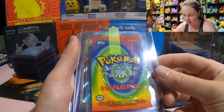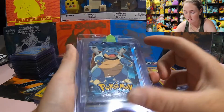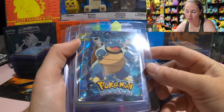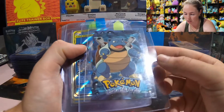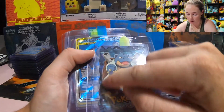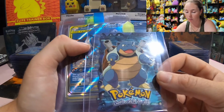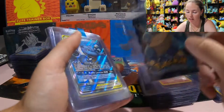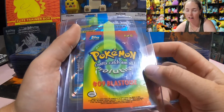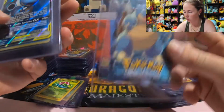Now this card is pretty cool. So this is the Topps card. Got this at a garage sale in New Zealand when I was there for a tour of cricket, and I thought this was pretty cool, so I'm gonna actually send this in because it's something different. And you will notice the cut there. It hasn't been done by someone. It's done by the company itself because it's actually a rare card sort of thing. Something quite unique, which is pretty cool. So I'll put that in the grading pile.